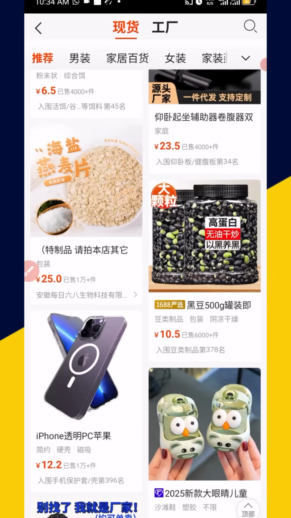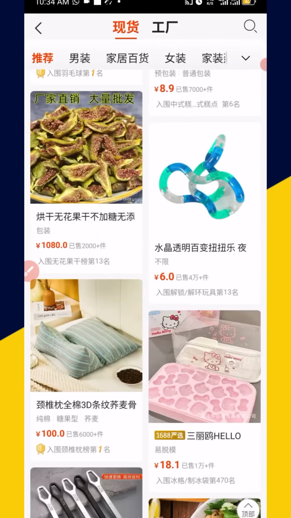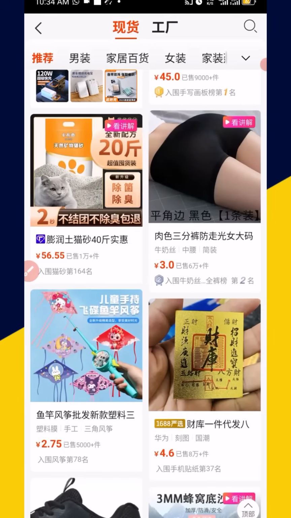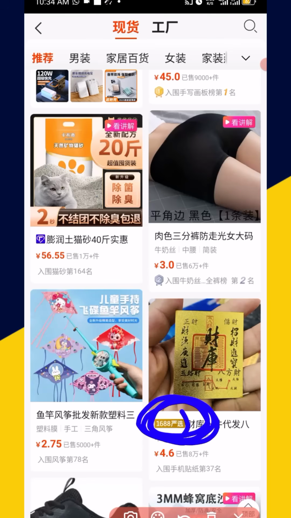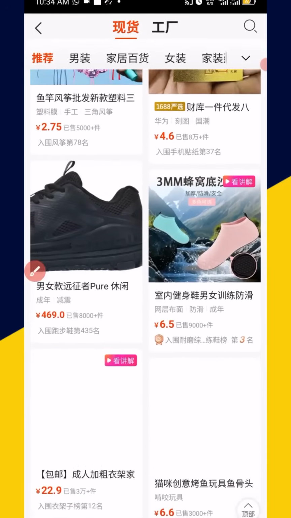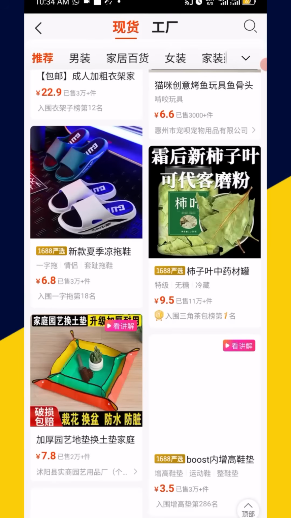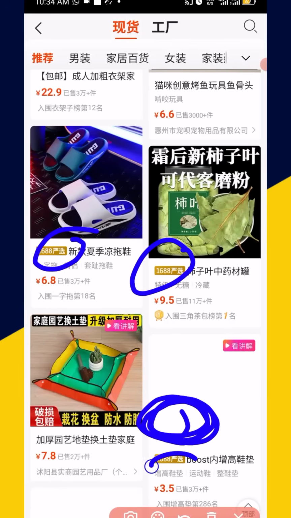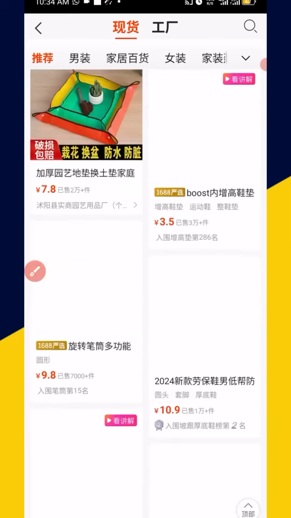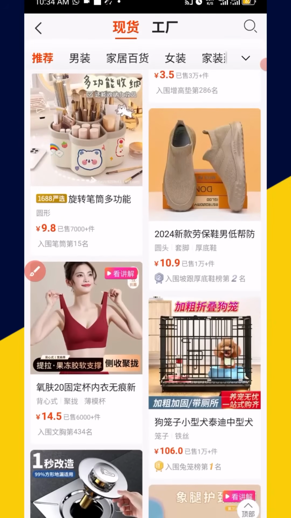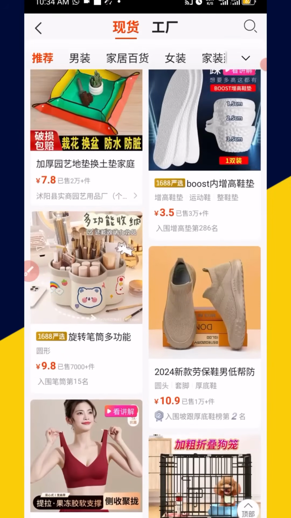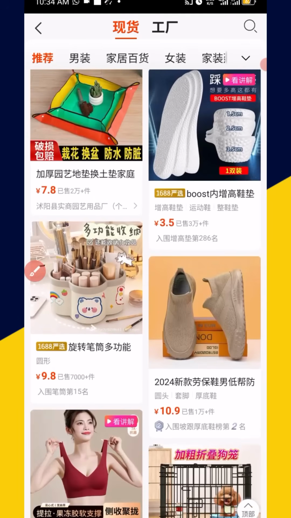So this is what you need to know about product category and how you can find different suppliers or different factories under product category. Like I said in the video, this is a sign of products direct from factory, and this is a sign for products recommended by 1688. You need to know all those things. So if 1688 recommends a product, it simply means that they trust the supplier. So this is another recommended by 1688, another recommended right here. So we simply mean that you can as well consider making a purchase from a factory or a store recommended by 1688. Let's take a look at this one that is recommended by 1688.